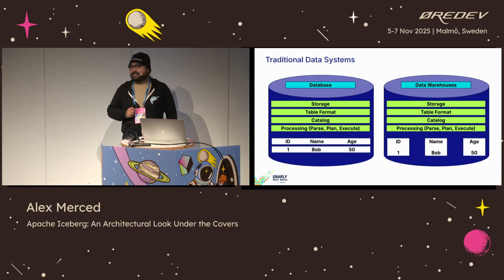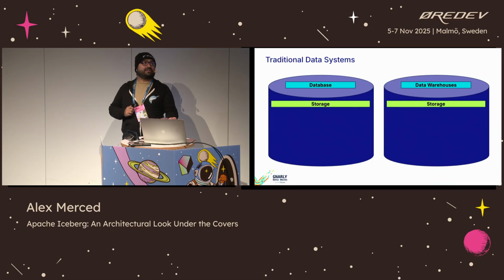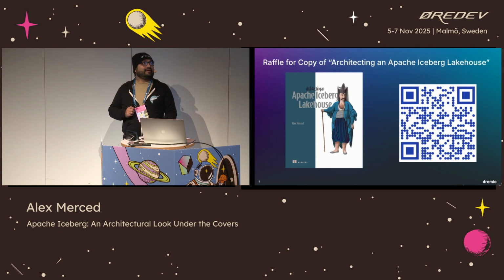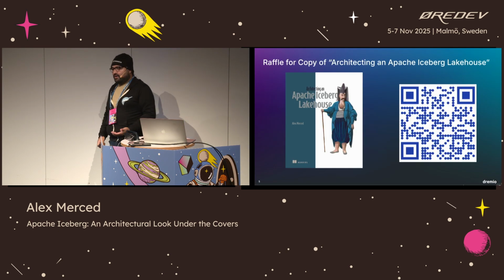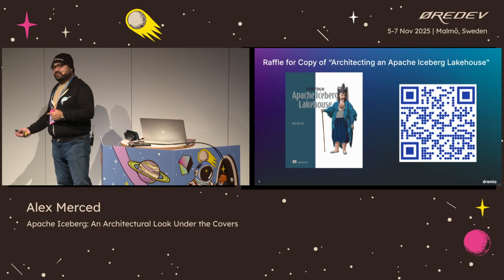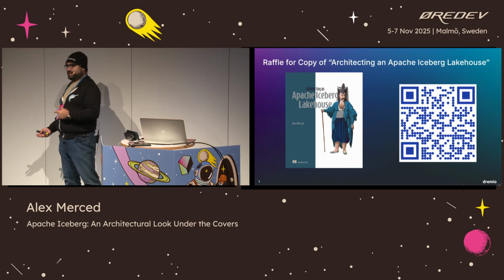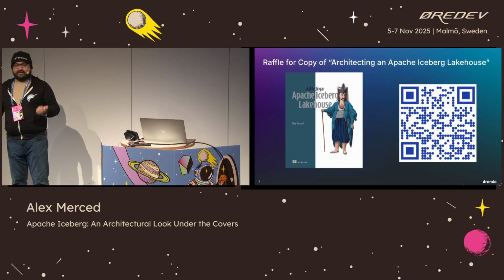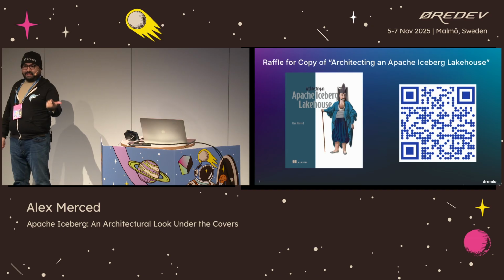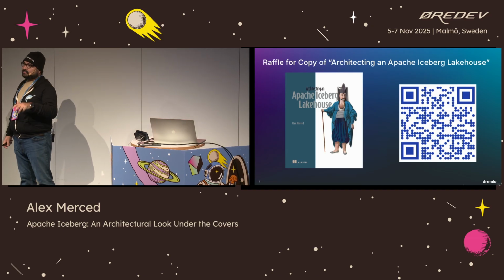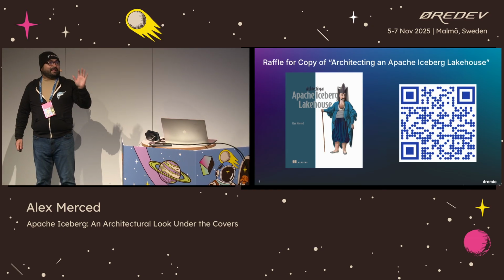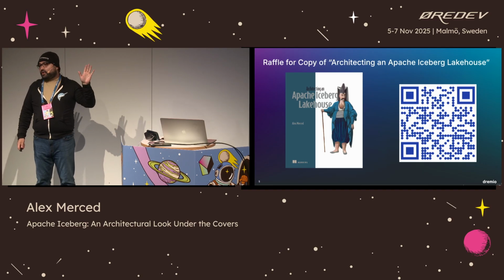I'll talk again a little bit about the spec. There are a lot of new features that have come just recently in spec v3, and there are features that are going to come in v4, and I'll talk about the early stages of those conversations, and a little bit about catalogs, about optimization, and some of these other things that I alluded to in this presentation.